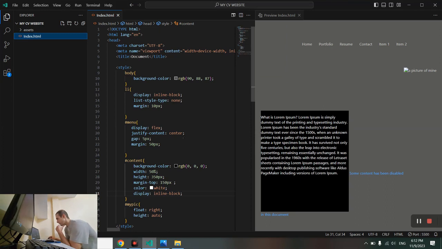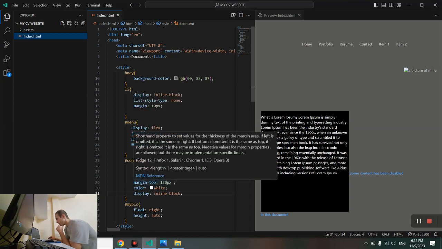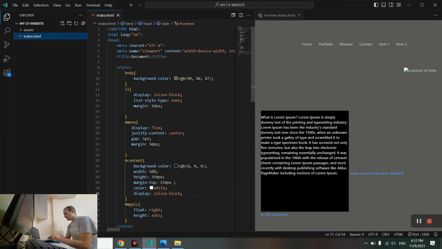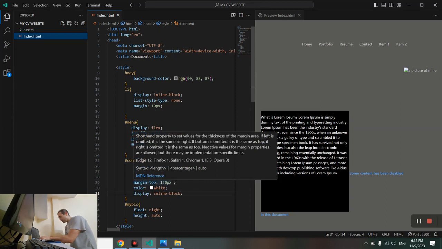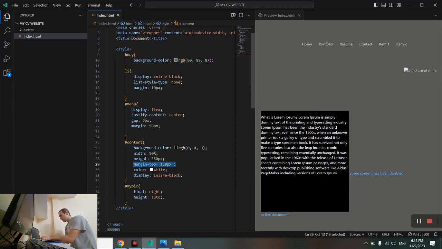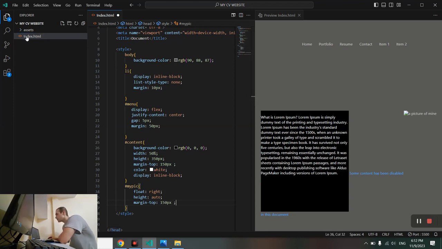What was the margin of the content? Margin top 50 pixel. Okay, so we can copy this and put it for my pic as well. Margin top. Let's see the results.